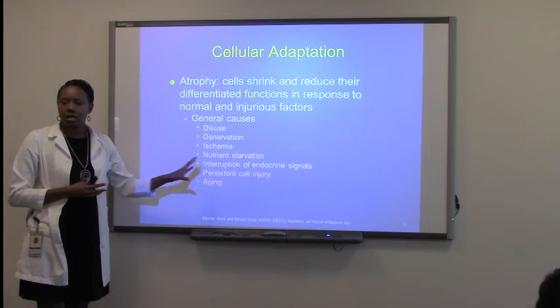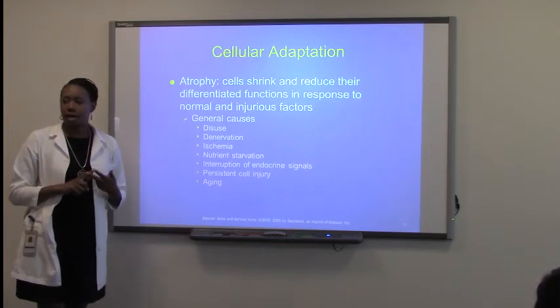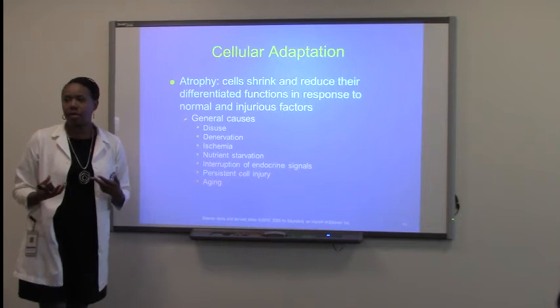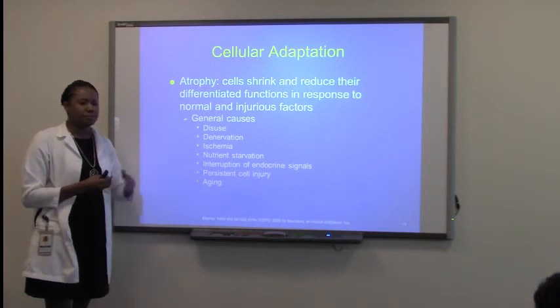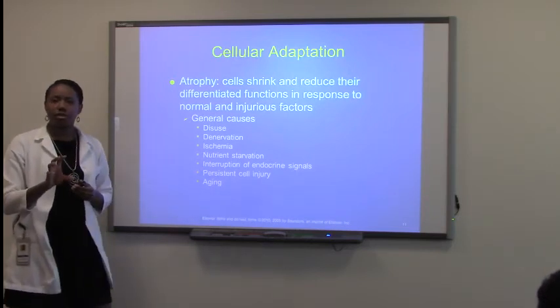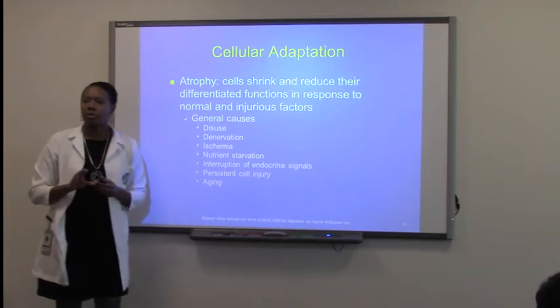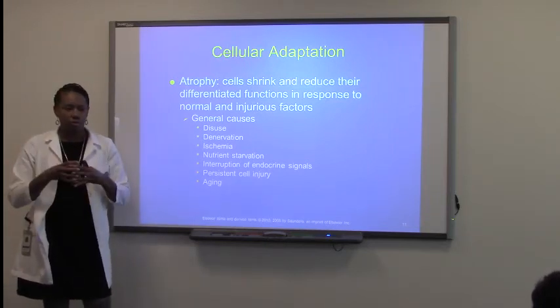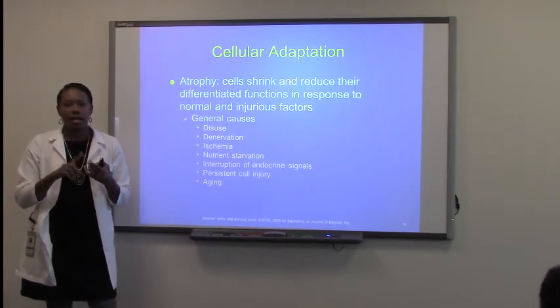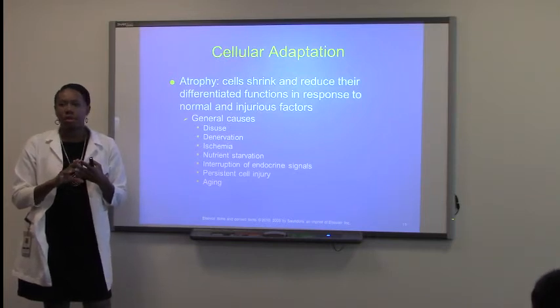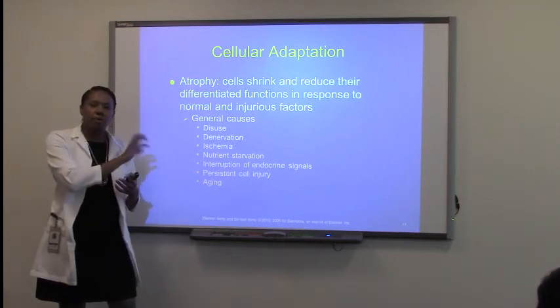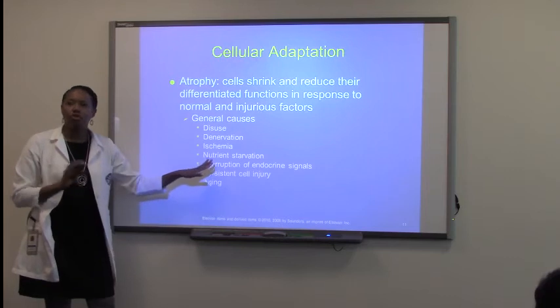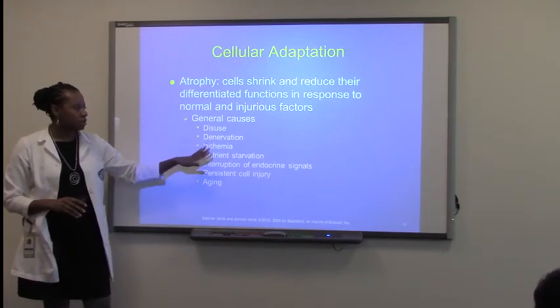Denervation and ischemia. Keep in mind that nerve and vascular supply is extremely important for any organ in the body, okay? So if these individuals are not getting that type of supply, and even nutrition, and when I mean nutrition, starvation, we're talking about, if we're using muscle, for example, we know what makes muscle contraction happen? What ions make muscle contraction happen? Calcium. What else? Potassium. Okay, so keep in mind that any ion that is important with muscle contraction, this is what we're talking about here with nutrient starvation. Okay, so blood, nerve, nutrients.